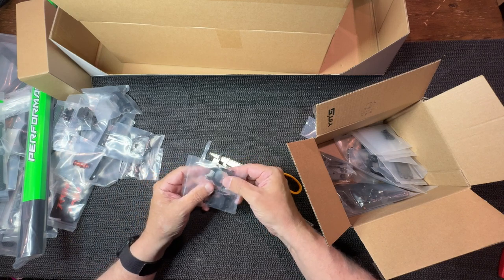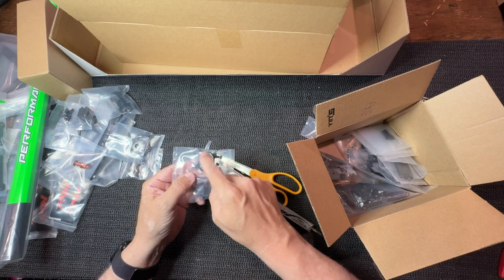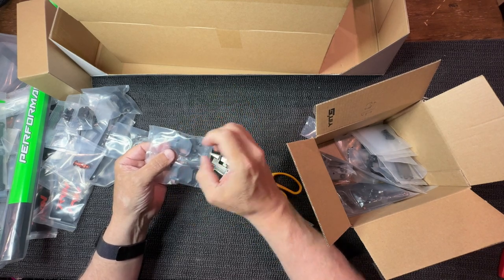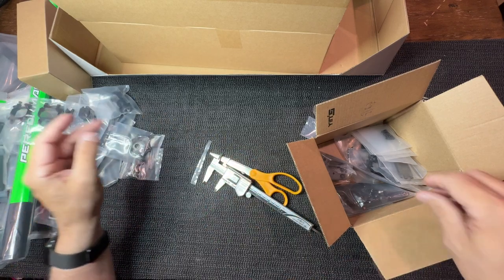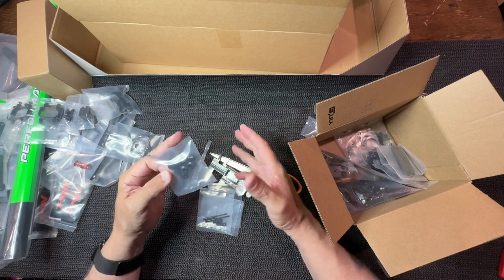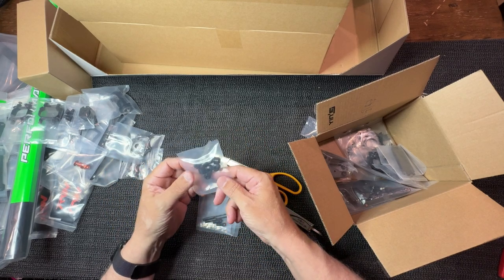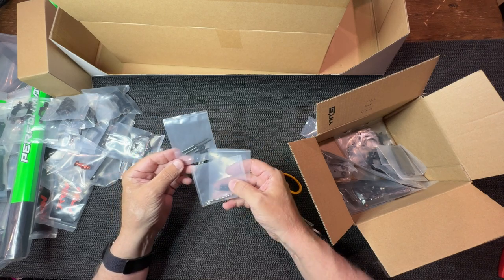Something interesting about the Tron kits is they have these shaped boom clamps. What I like about it is it wraps around, with a single point at 45 degrees so when you use a wrench it's at a 45-degree angle. It wraps around and holds it really hard. They also increased the distance to apply more pressure. The sacrificial spacers break in crashes so the lower frames stay intact - they break instead of the upper or lower frames. You just replace them.